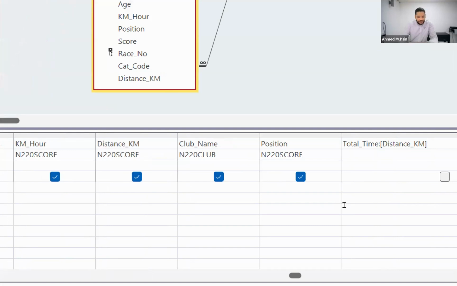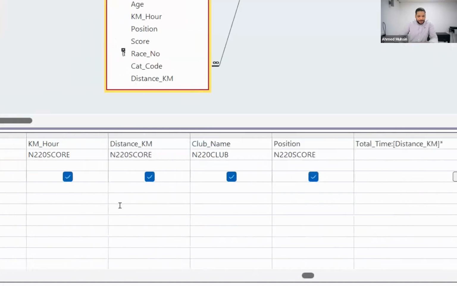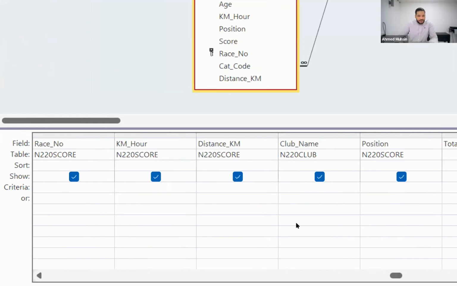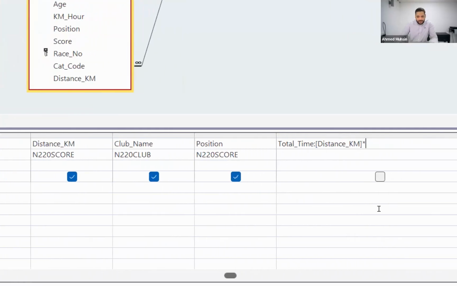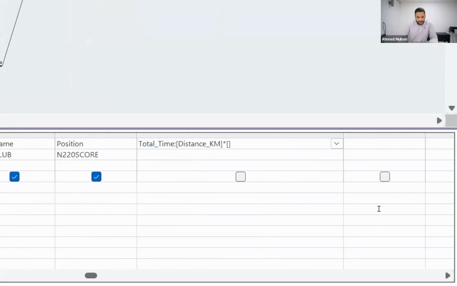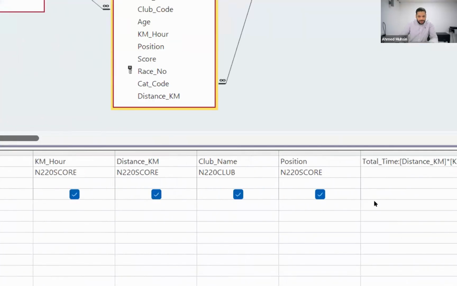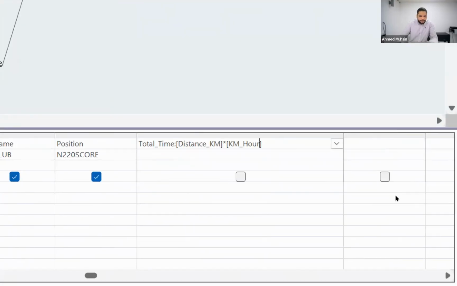Asterisk, right? Multiplied by km underscore hour, again in square brackets. Km underscore hour is capital H. Everybody okay with this? Total time is the distance kilometer multiplied by km underscore hour. That's the formula.